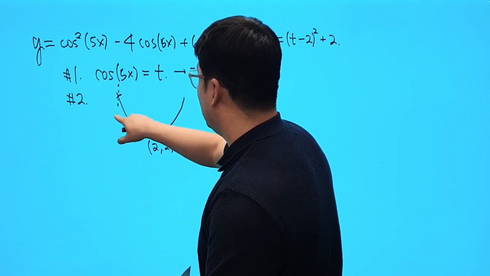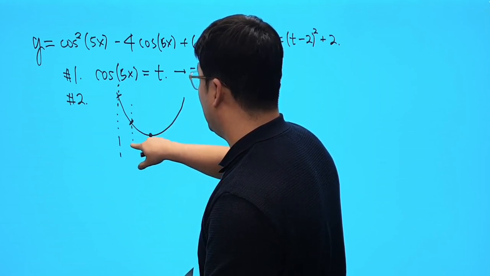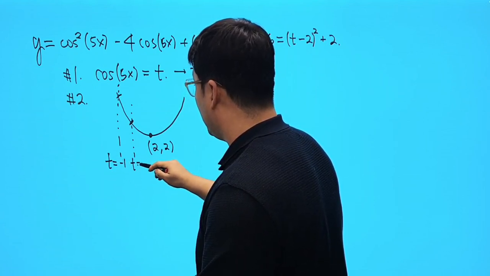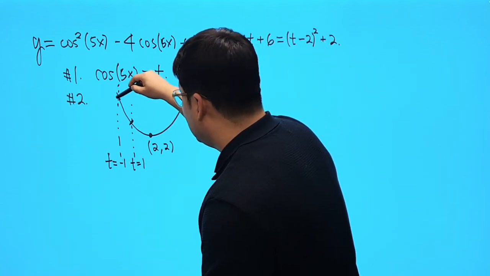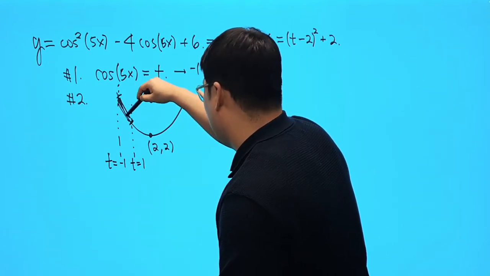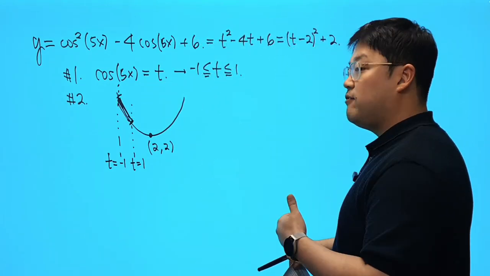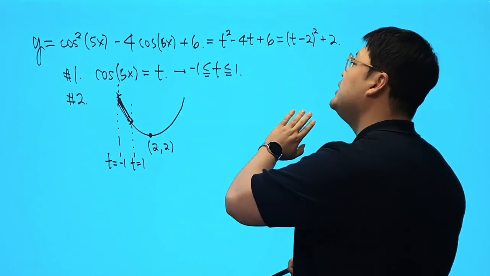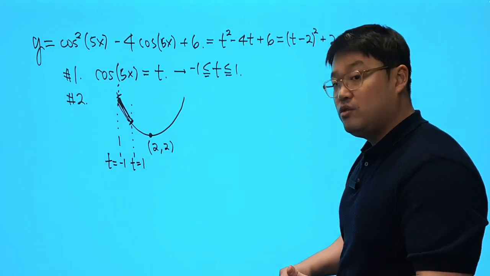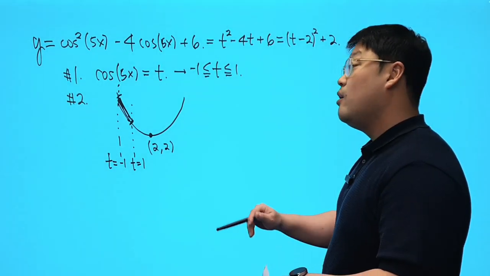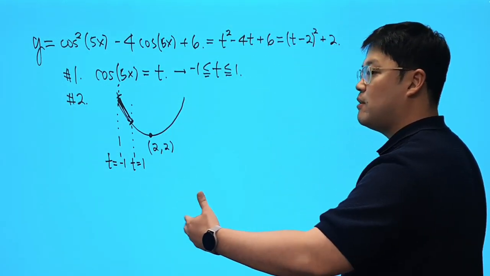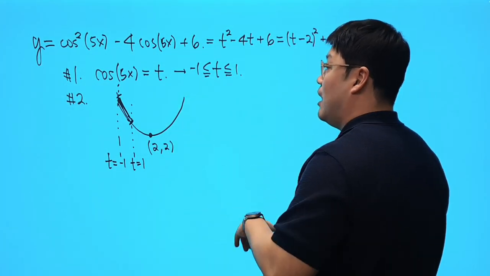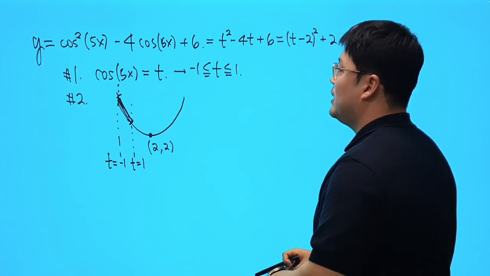If I draw a vertical line like this, and another vertical line, this is going to be when t equals -1, and this is when t equals 1. We color this portion in a thicker form, and all we need to find is the minimum possible value. All we need to do is plug in t equals 1. Well, t equals -1 is farther away from the vertex, so it's going to give the maximum value for this problem, but we get t equals 1 there.